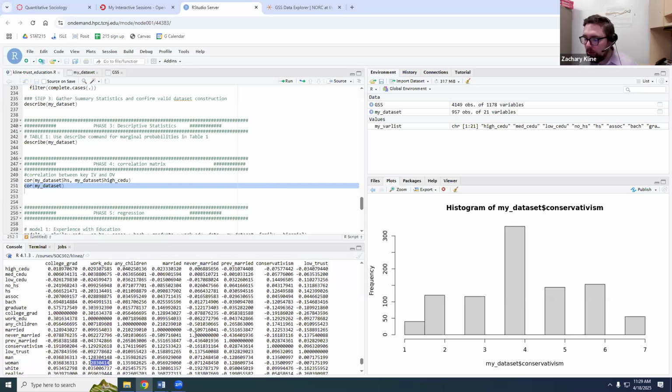Now, greater than 0.1 is just something you should make a note of. If you see correlations greater than 0.3, but certainly greater than 0.5, then you want to seriously consider dropping one of those independent variables in your model. It's going to be very, very tough to parse out those two effects. So if you have a correlation greater than 0.1, you should make a note of it in your paper. It's a potential risk of multicollinearity. Greater than 0.5, you should absolutely consider dropping one of those variables.